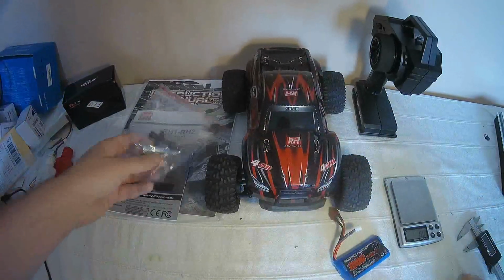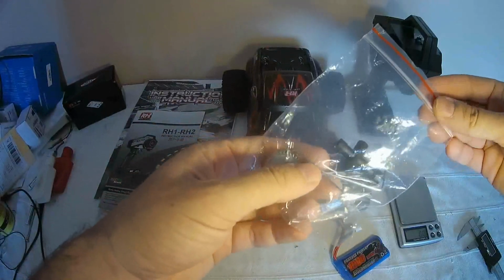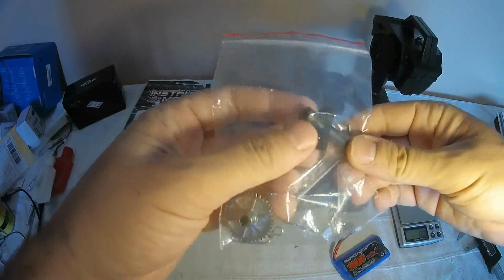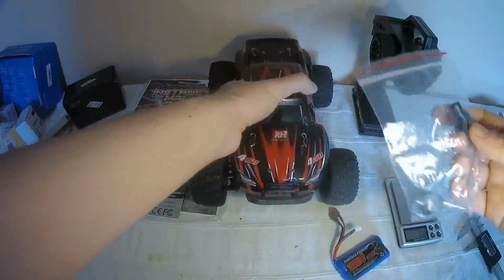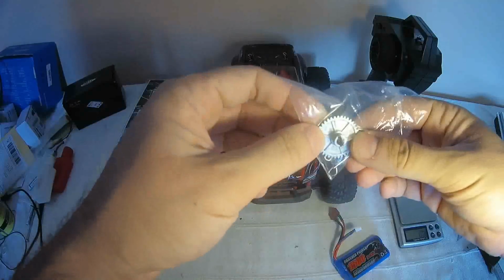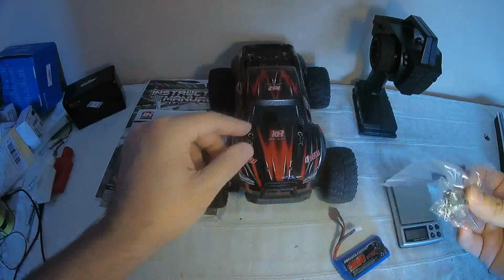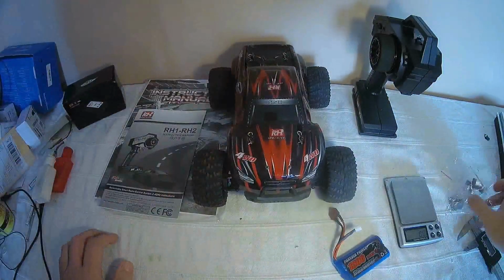You will find a bag with some Allen keys, to be precise M2 and M3 Allen keys, and a cross wrench to remove the M4 screws attaching the wheels, as well as the main gears for the transmission gears. So it's a metal one, that's good. And finally, you will find some spare C-clips, if you lose one, to attach your canopy.